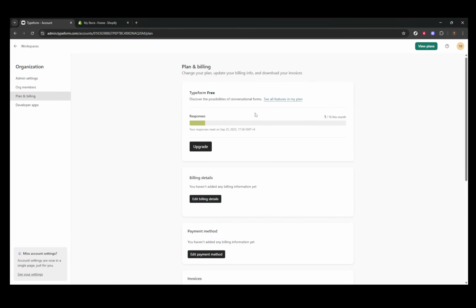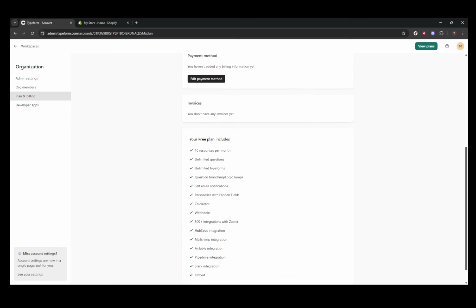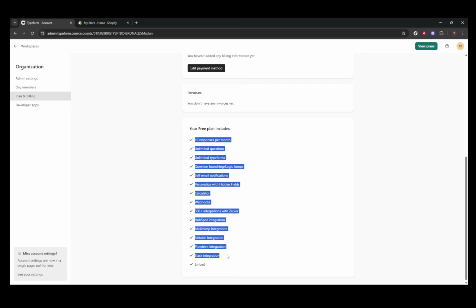Additionally, if you have team members associated with your organization, it's important to note that they will lose access once the plan is downgraded to the free plan, and that only the organization owner or admins have the authority to change the plan. That's all there is to it.